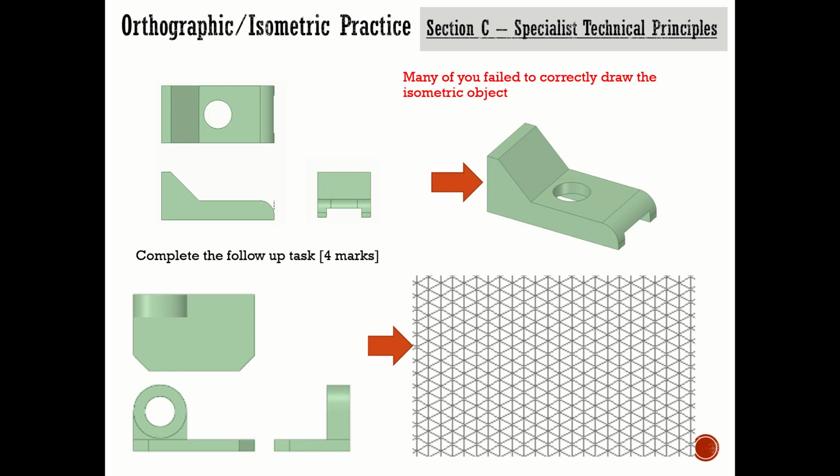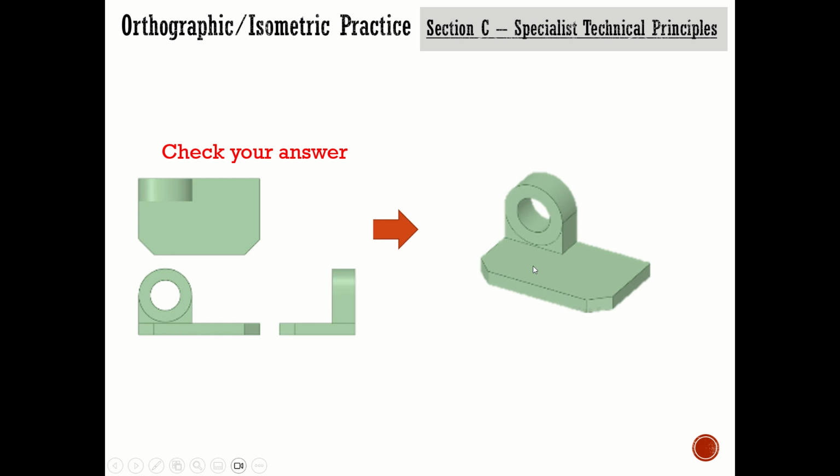And then finally, I've just put a little orthographic to isometric drawing task. So this is how it should have looked in the exam. And for the follow-on task I'm giving you, it would look something like that. Okay, so best of luck, mark your work. Please go back and rewatch these sections if you need.